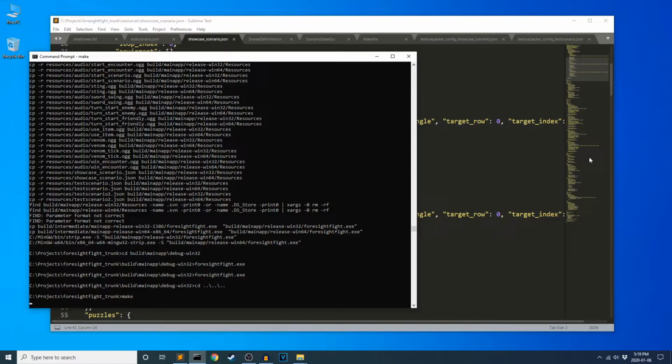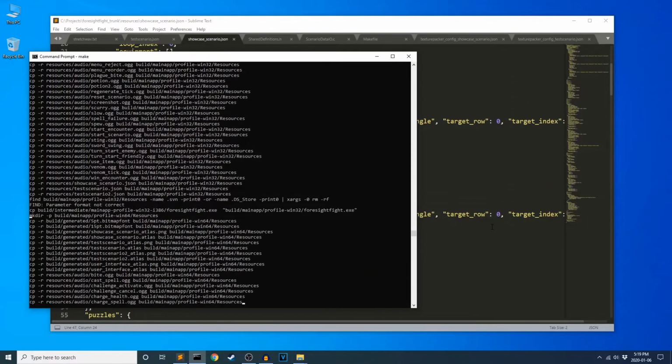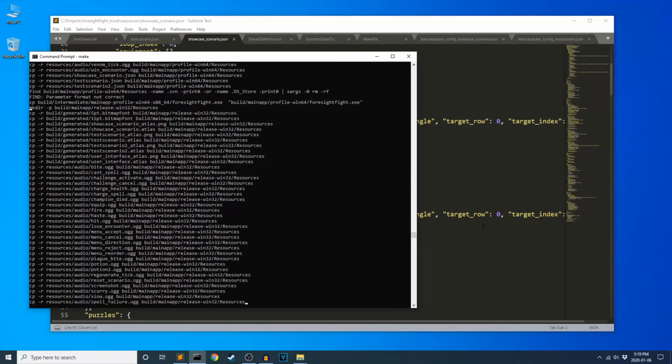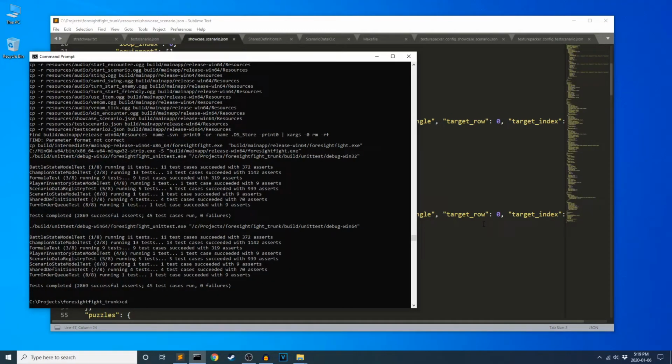Oh, right, this takes forever for some reason. Oh, man, way back in my backlog is figuring out why this is. Man, I'm having more and more trouble finding the time to do all the things I'm trying to do here. Yeah, just too many, and I'm only one person, so I can only do one thing at a time. Fine, parameter not correct. Yeah, I'll fix that someday. It's not a big deal. All these little things adding up.